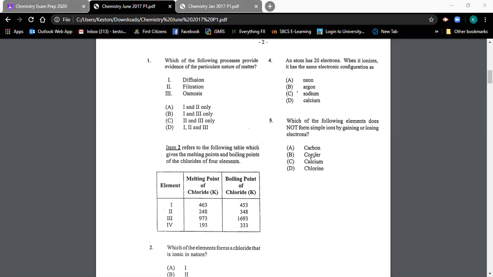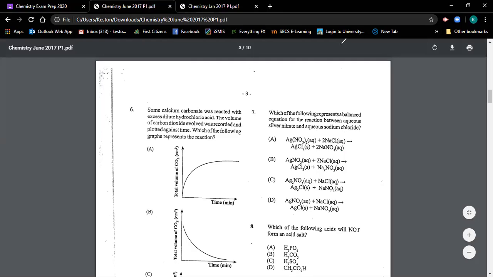Calcium would lose electrons. Carbon has a positive 4 charge, so it doesn't form ions by gaining or losing electrons. Carbon most of the time is going to be covalently bonded, so it's always going to be sharing electrons, like with a methane molecule, or when we do carbon dioxide, and you have 2 oxygen atoms like that. So our answer for 5 is E, carbon. Everybody okay with that? Just drop a 1 in the chat board if you're all right. Moving on to the other one. Good, everybody okay?